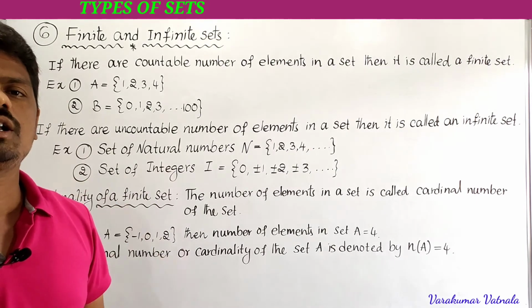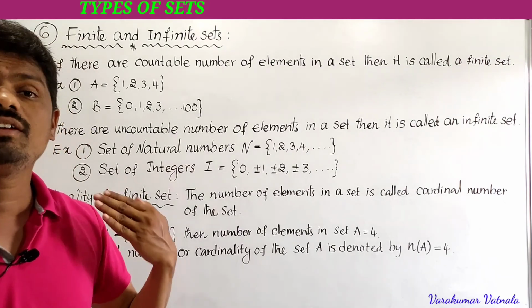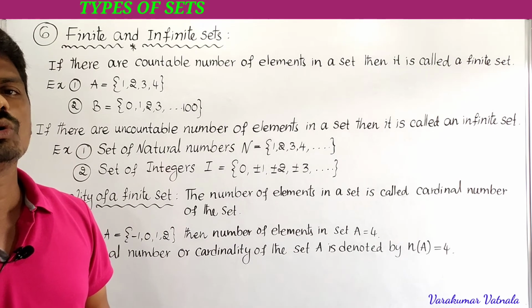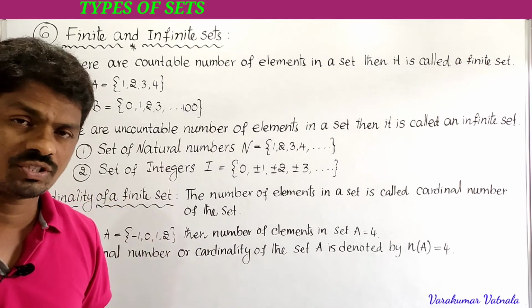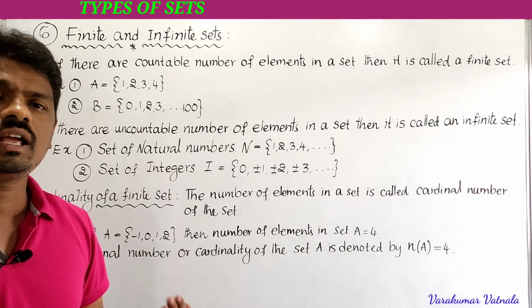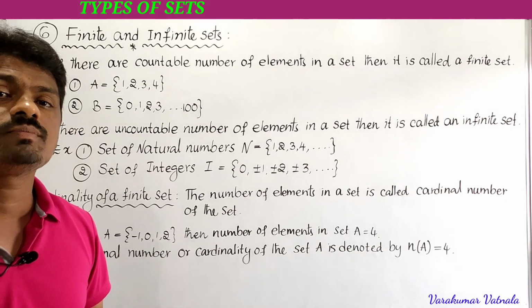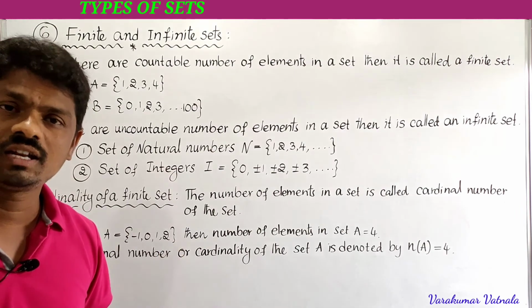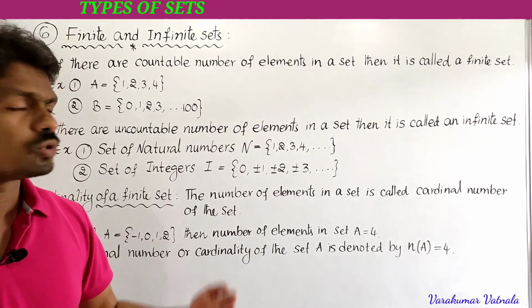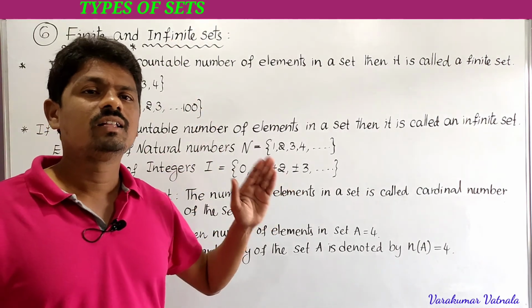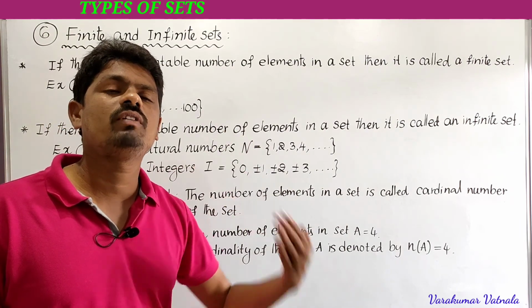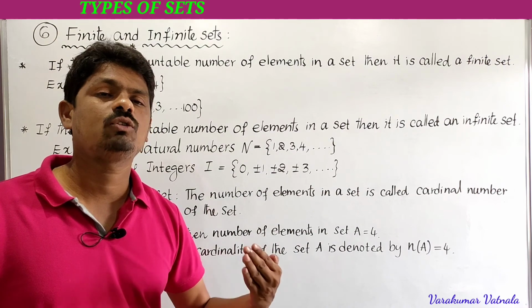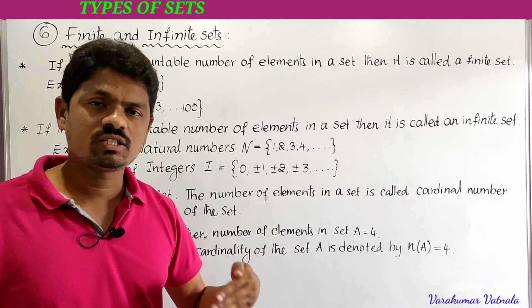So these are finite and infinite sets. That's all, students. We have learnt all types of sets. These are very helpful to do problems in exercise 2.3 and 2.4. If you learn these types of sets, you can solve problems in exercises 2.3 and 2.4 very easily. So that's all for today's class.